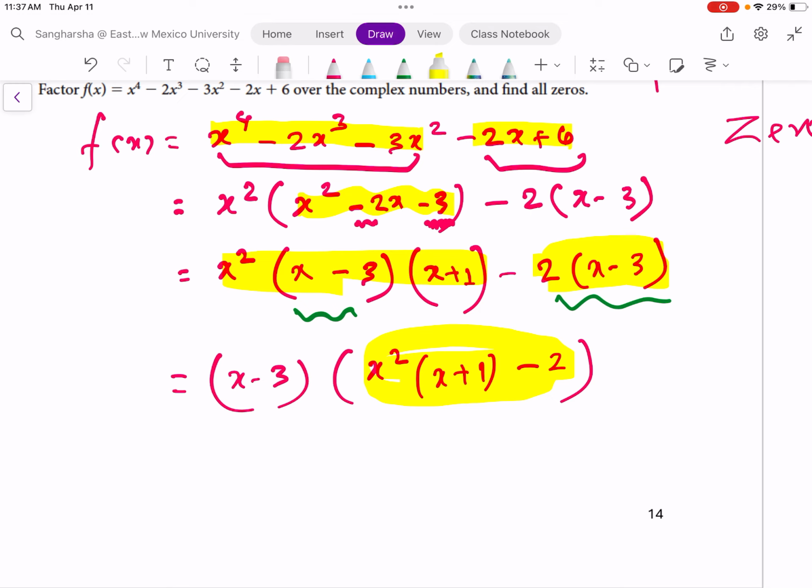So you distribute, you get the x cubed. So let's not use this method. In order to factorize, you have to distribute x squared, right? Once you distribute, you get the x cubed, and you need to just redo the same process, okay? Let's use what we learned in chapter 3, finding the zeros and using synthetic division, okay?